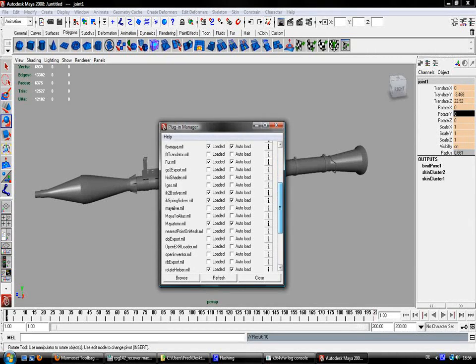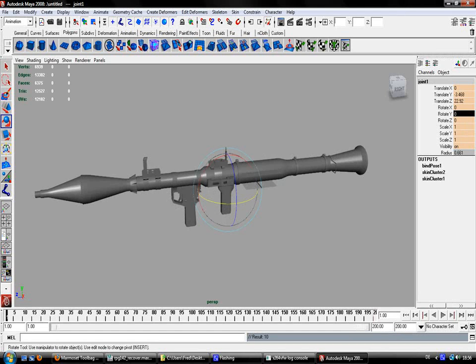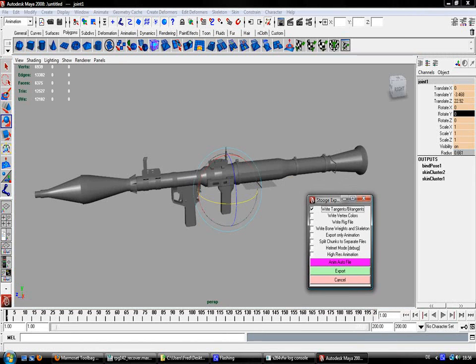I'm having a look, and there you go. Here it is, stooge export Maya 90.mll. It is important to click here loaded and auto load, and close. In this case, I've already done it, and hit close. Now we're all set, and what we need to do now is click here and write stooge. Okay, hit enter, and that's why we saved that MEL script in our Maya scripts folder.